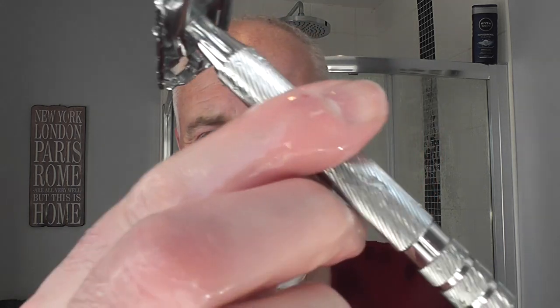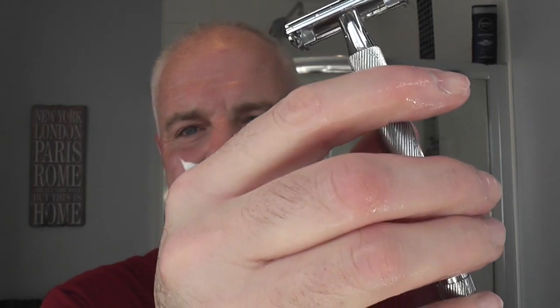Okay, let's go with the Wilkinson Sword DE safety razor. Yeah, the first couple of strokes there, it feels very similar to the Gillette Slim Twist. Quite mild. But comfortable. Some people prefer a longer handle. I don't mind either way. Some people prefer shorter handles. This is a nice handle. It means I can just rest it on my pinky like that. And not apply any pressure.